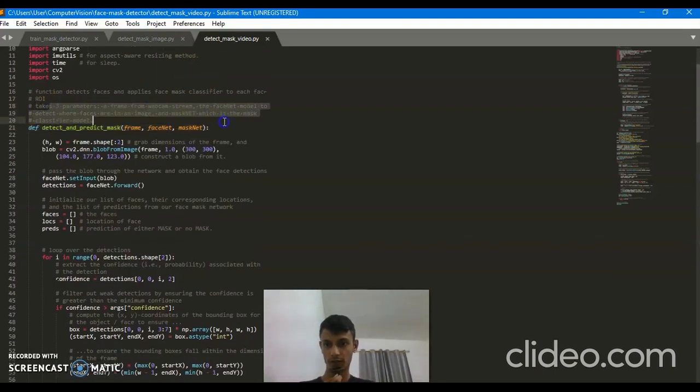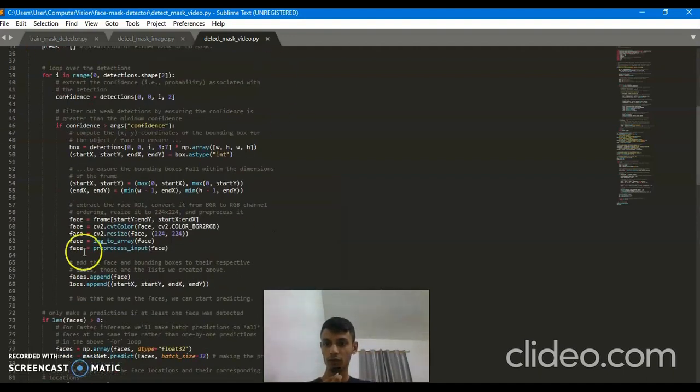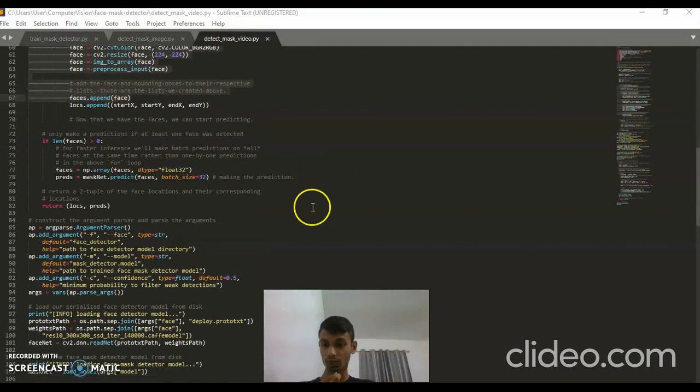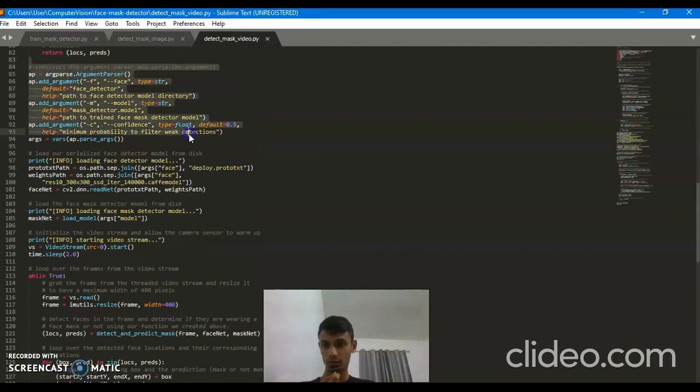We take three parameters, that is the frame, the FaceNet model and the MaskNet model. And it will loop over code similar to the ones in the detect mask image. These are the argument parser. We load our detector.